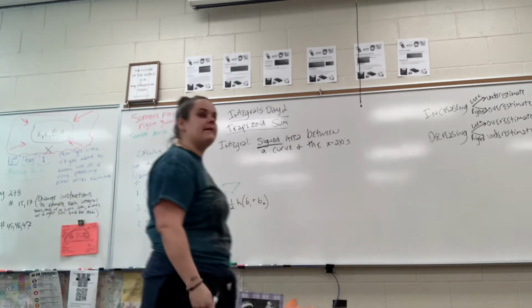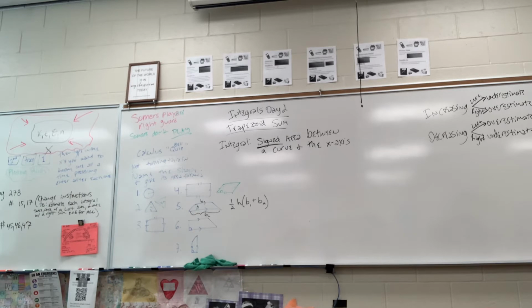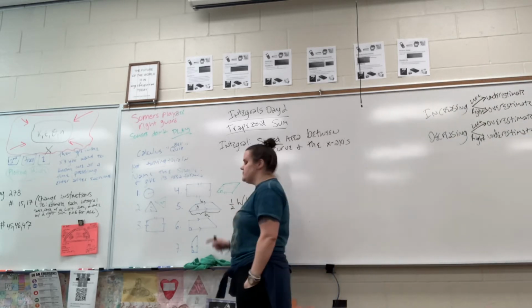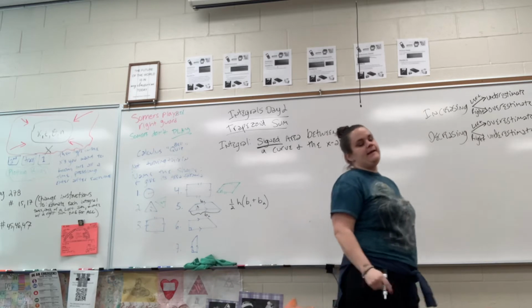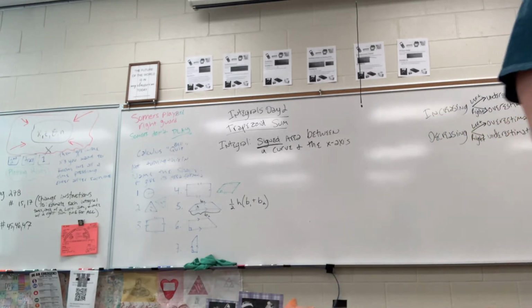Okay, what about number 6? What kind of a shape is that? Some sort of quadrilateral with one pair of parallel sides. So it's a trapezoid. This one's a trapezoid and this one's a trapezoid, right? You guys with me? Do you see that it's a trapezoid? We see. Okay.